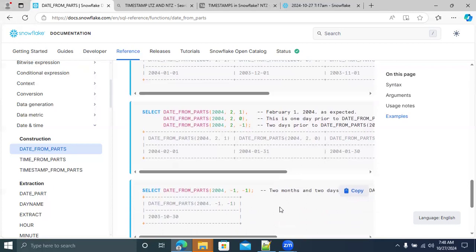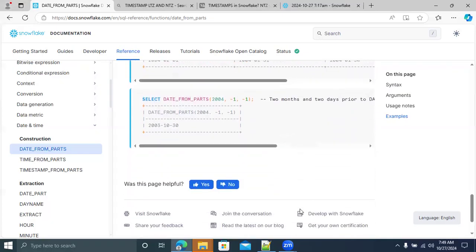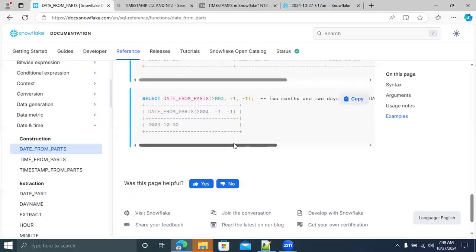November has 31 days, right? November month will be there. Now, from the date, you have to consider 2 days. 31, 30. I got -1 only, right? Yes, -1. 31, 30, correct. You're saying 29. This is how date from parts will work.